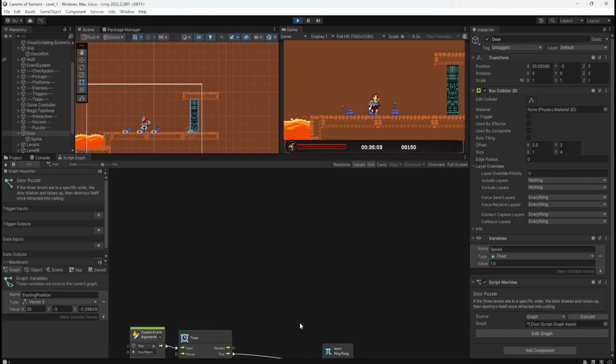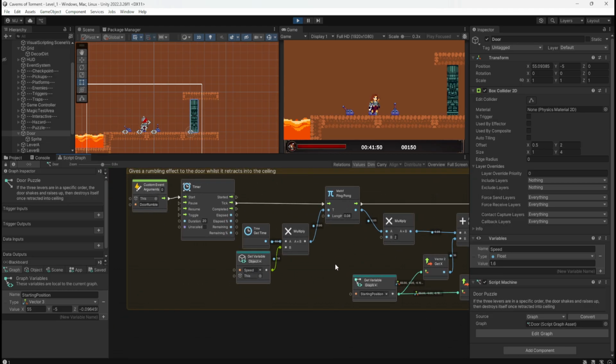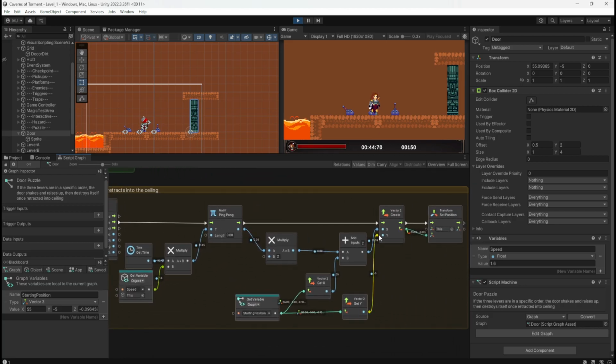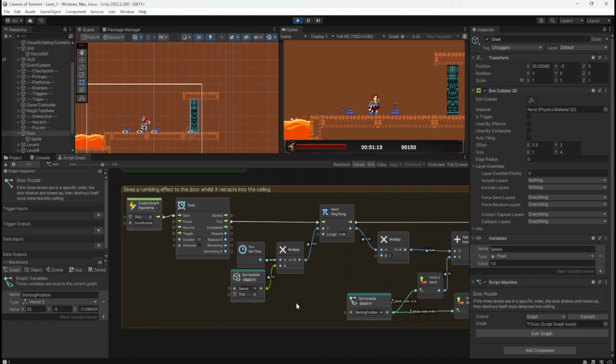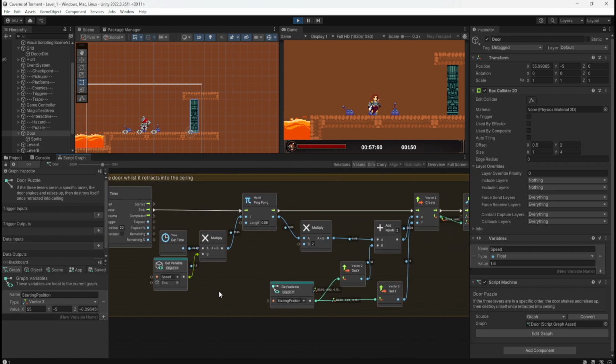Oh, I know what it's doing. It's because in here, we're setting the Y. That's really tricky.